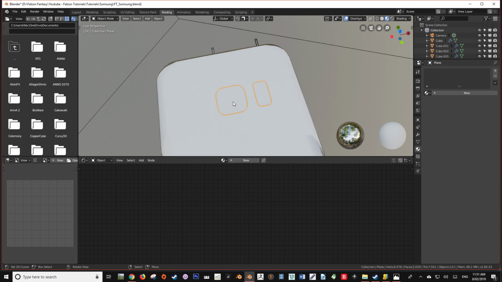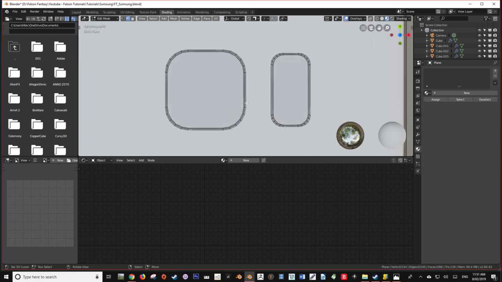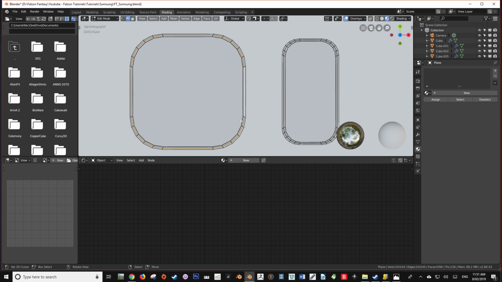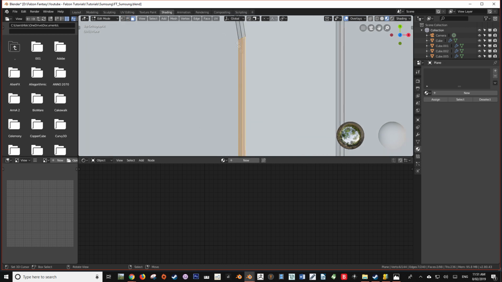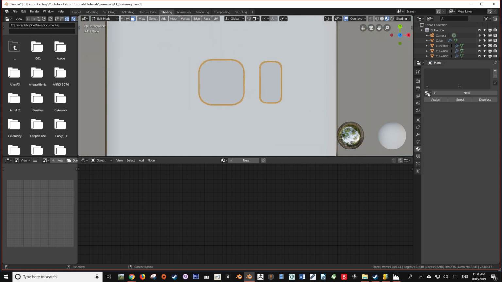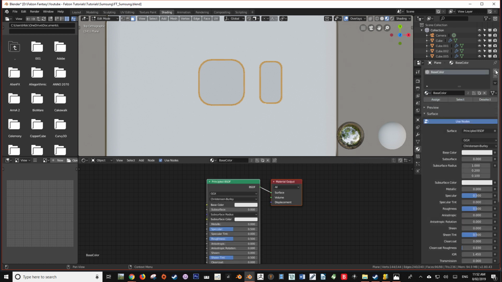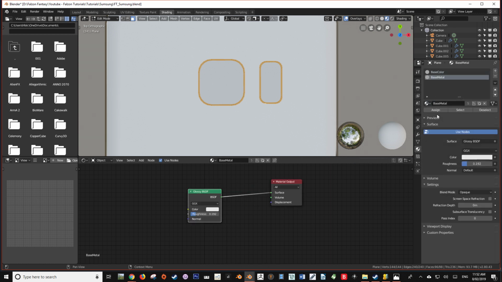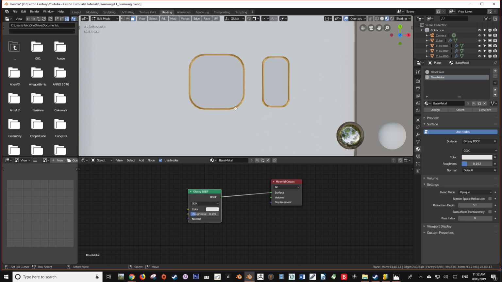Next, I'm going to go into my camera object and we're going to select the edges. So we can just grab those edges. So Shift Alt to select an edge loop, and then we're just going to select multiple edge loops. It is probably easier to do this in face select mode. And then we're going to basically assign the base color, and then we're going to add a new material, base metal, and then we'll assign the base metal.